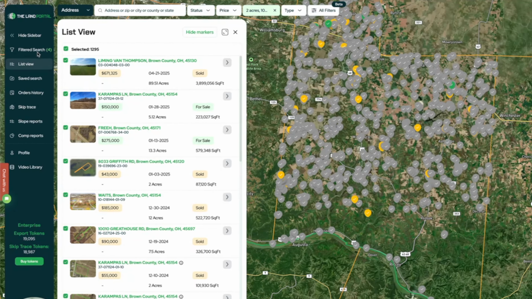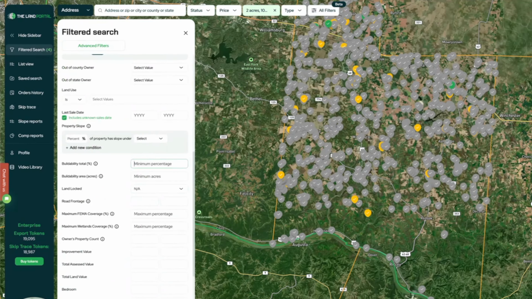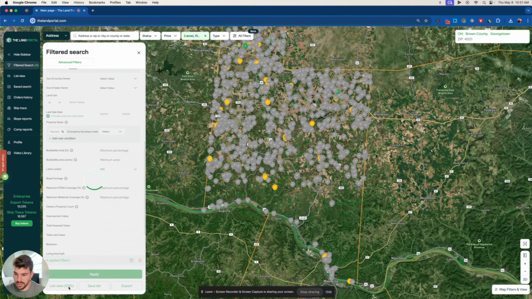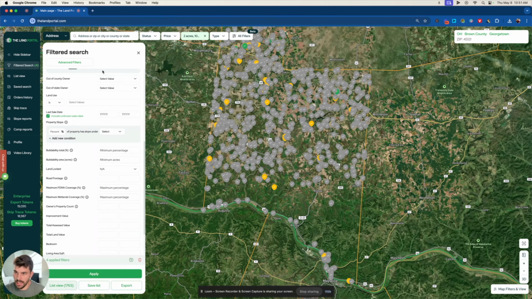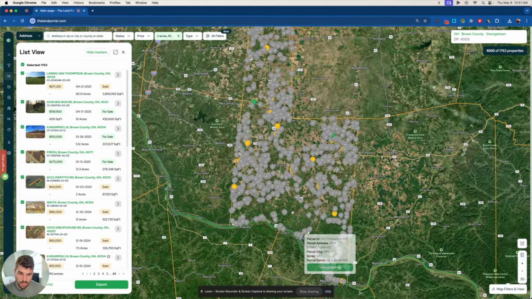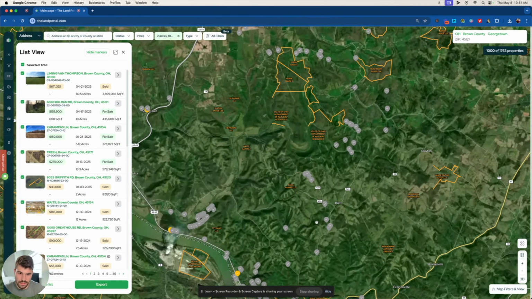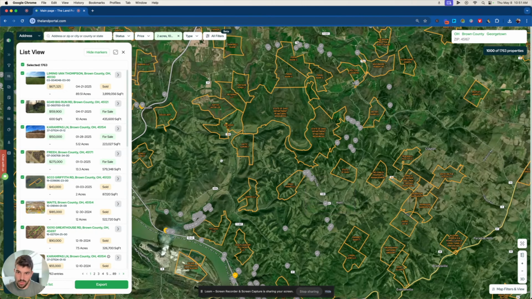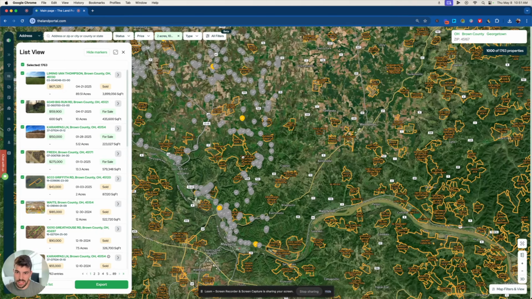Now, if I moved, maybe, let's just take that away completely and go back to our 1,700 results. And I'm going to show you what the markers look like here now. So when I show these back on a map, look at all these properties you're getting in these mountains. These are going to be bad properties that aren't buildable. So you are able to remove these now with that percentage.